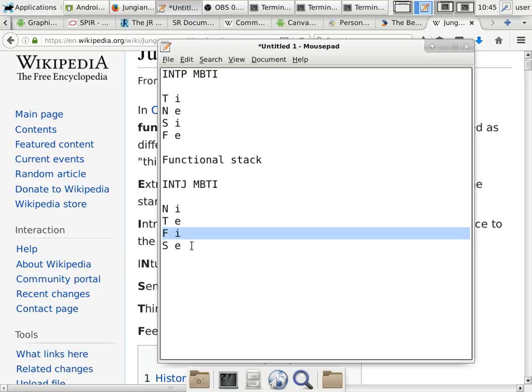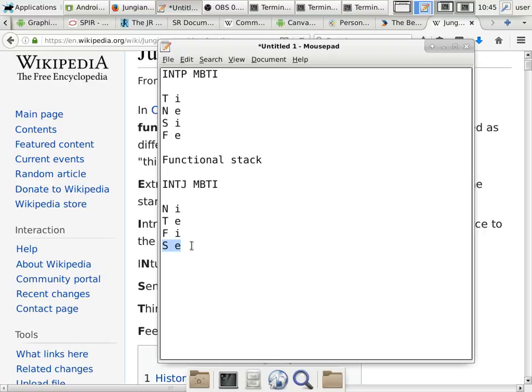Fi is introverted feeling, which means those people tend to have a strong sense of their own values. Okay, I value efficiency, I value independence, and so on and so forth, as opposed to sensing the values of other people, which is Fe. And then Se is extroverted sensing. So basically sensing out of your five senses and not directed to memory. But it's an inferior function, which means it is at the bottom of the stack. You don't use it very often.